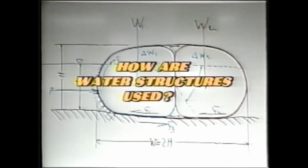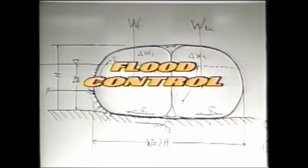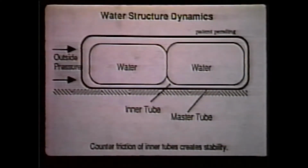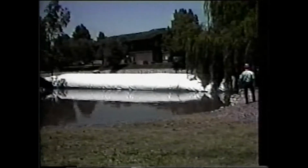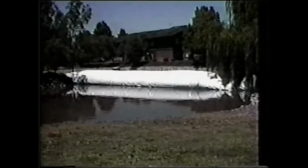How are water structures used? Water structures are used as a positive barrier to prevent a liquid from entering or leaving a specific area. They can be quickly deployed on streets, levees, banks, lakes, rivers, estuaries, and in stream, with a minimum of site preparation, equipment, and field personnel. Water structures were used effectively to prevent flooding by local agencies in Texas and California in 1991 and 1992.